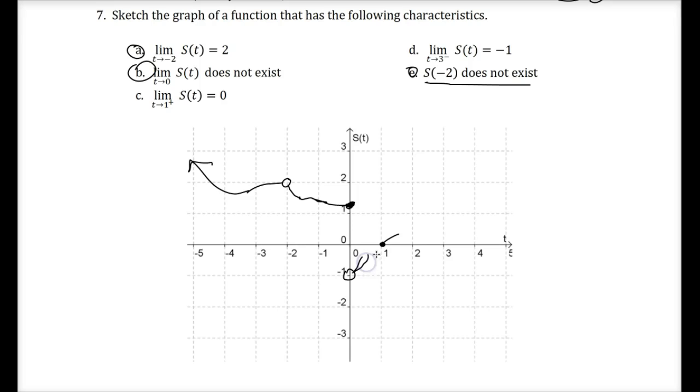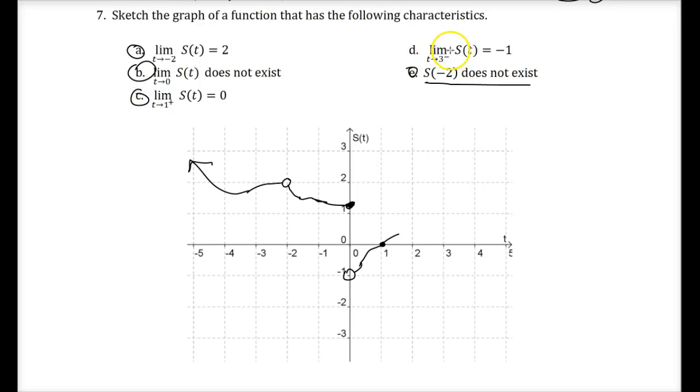Oops, it didn't quite go the way I wanted it to. I'm going to kind of start here and connect it that way, and then come and connect it like that. So we see that what I've actually drawn is that the behavior of the function as t approaches 1 from both the left and the right are going to a y value of 0. But as long as I satisfy it from the right, that's all that matters, okay? So we have C taken care of. Now let's go to D.